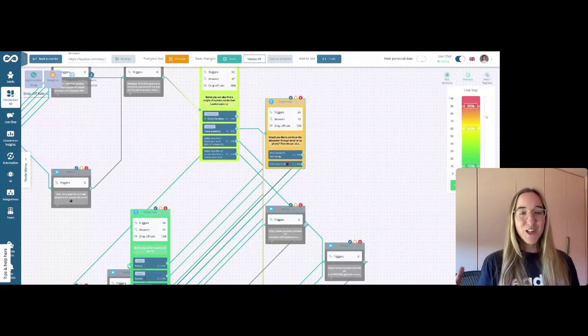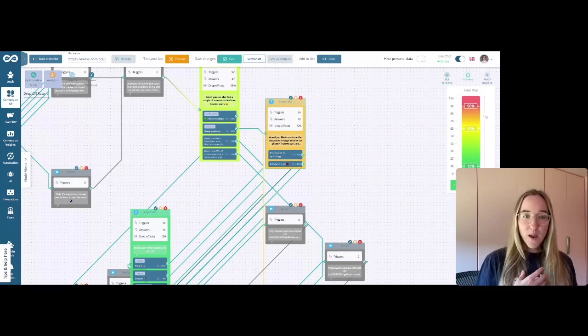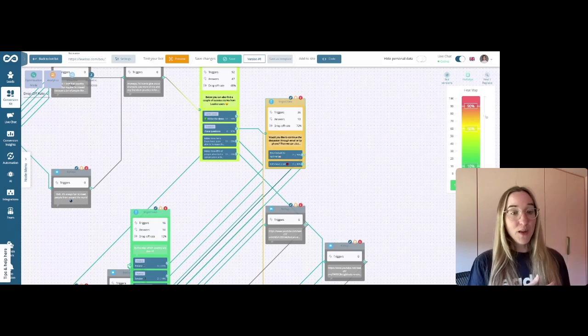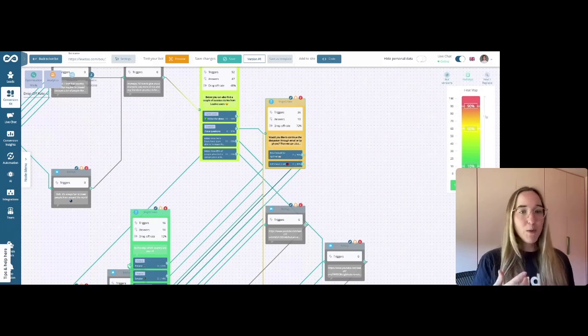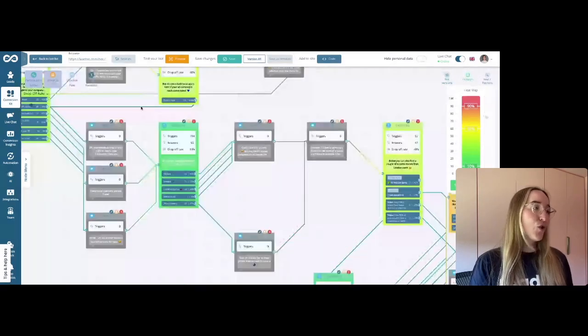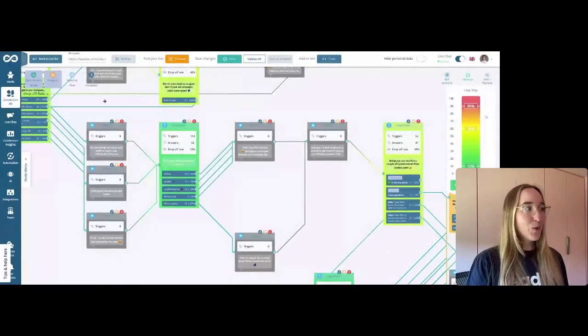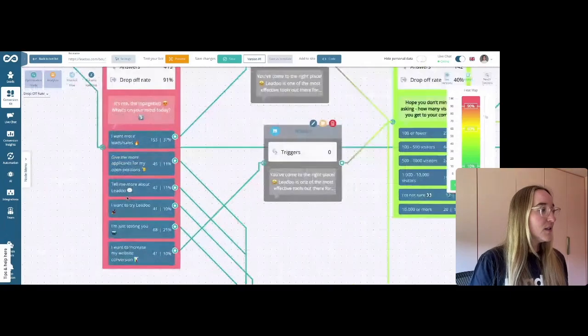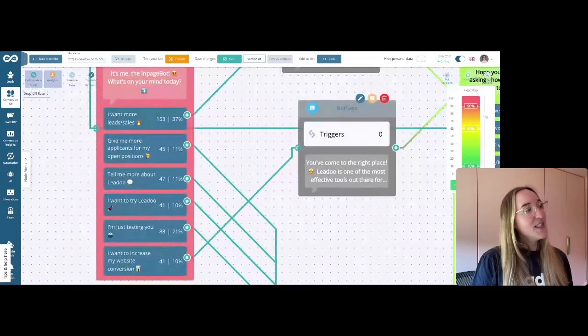The question is, next, what do you do? Gavin will give us some examples later about what options you have. Some of them are going to be obvious. Maybe it feels like we're presenting forms too quickly to them. Maybe we're not giving enough value in that journey, or maybe we're just putting that hard call to action too soon. So there are some things that you can take, as very knowledgeable marketeers, to be able to improve it.